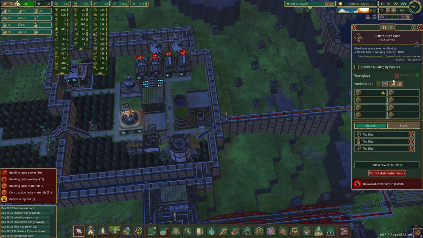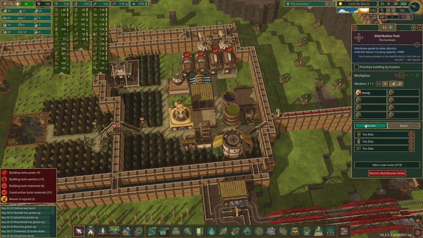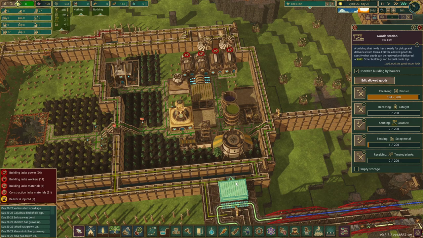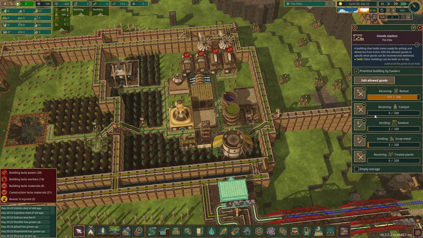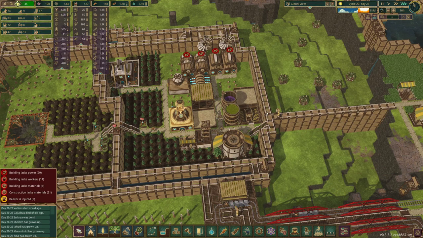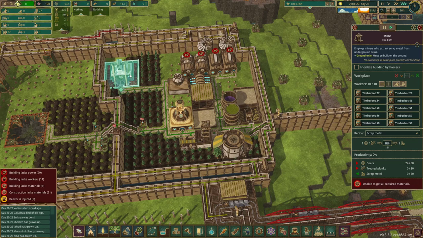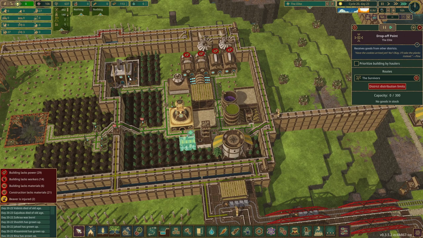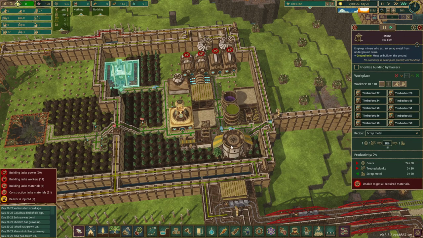So I will just turn this back on to this. We don't want that. We just want treated planks, please. Do we have catalyst? Yes, we do. And we are receiving as well. That's fine. Okay, so now hopefully we should get some treated planks up and running. Who is working over here? Actually, nobody is. Treated planks, please. Do we have any coming in?